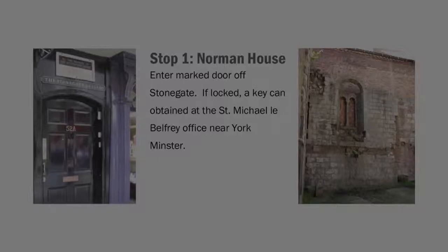It is all that now remains in York of the late 12th century boom in stone construction amongst the burgeoning merchant and administrative classes. This social category would have included the wealthy members of the Jewish community in York, who were enjoying a period of growing prosperity under the reign of Henry II. In this period, the wealthy were building in stone on a scale unseen before. Stone was at the top of the building material hierarchy, being the most expensive material. As it is often said, stone meant status.